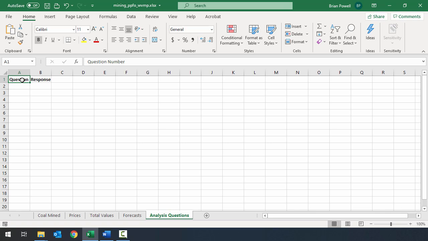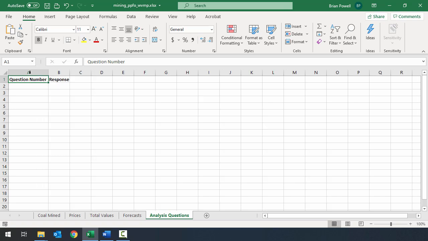I want to auto fit the width of column A, and since I'm just doing one column, what I can actually do is place my mouse cursor right between A and B here. If I double click, it's going to auto size the column to the left of where the cursor is, so that column A can fit however much text is there.